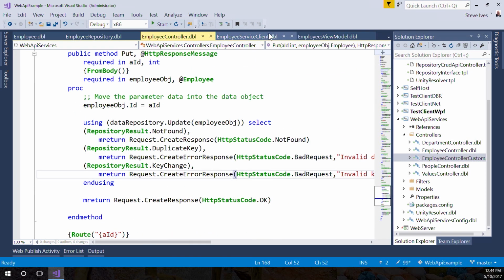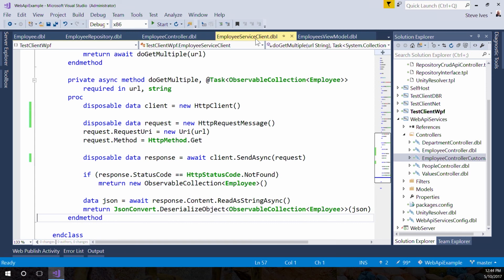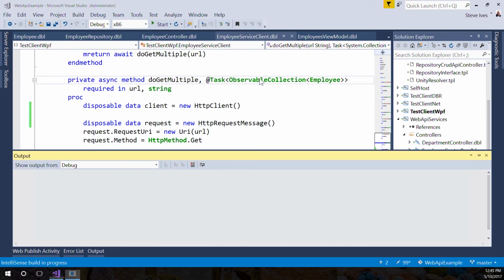So that's the controller. In terms of the client, I showed you the other day a very simple Synergy command line client, which is still in this project, so that code will be there when you get it. I also showed you a Synergy DBR, a traditional program using the HTTP API. That code will be in the solution as well. Also today I'm going to show you a simple WPF client, just to show you the context of it running in a more realistic application.